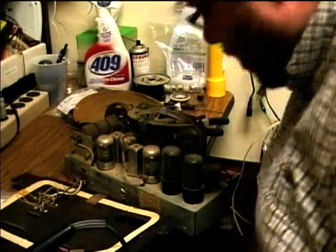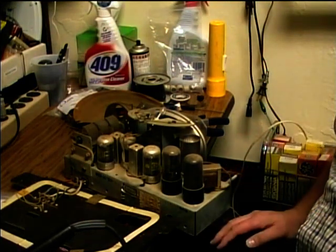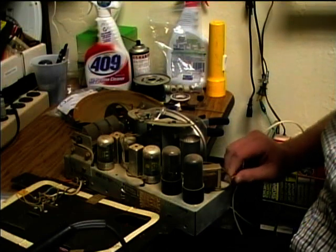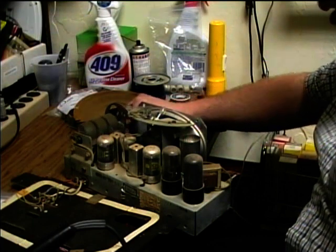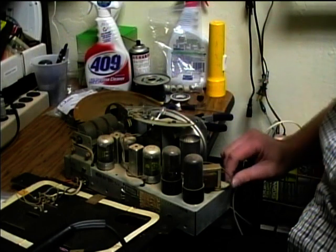Looks like they're starting to light up. See if we get any sound. Looks like we got a little bit.